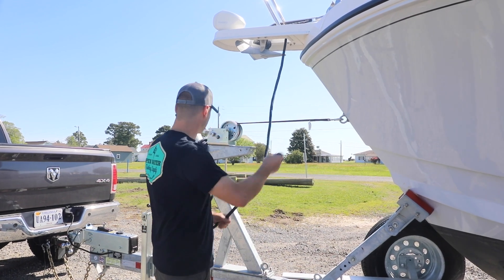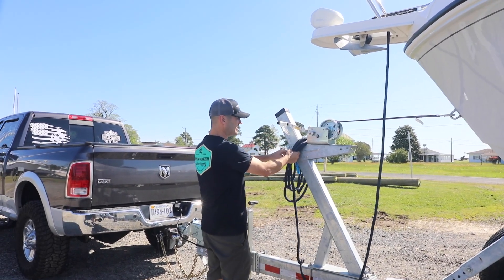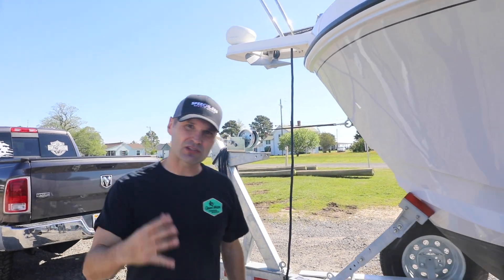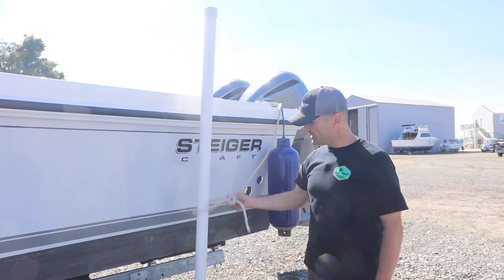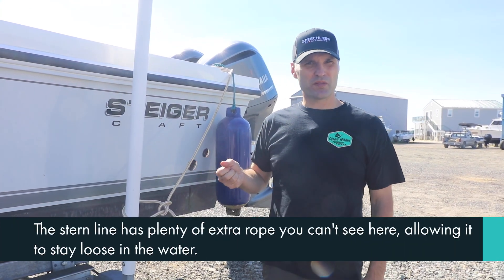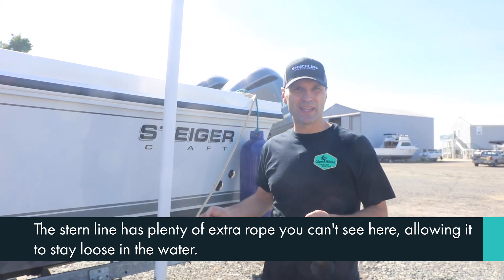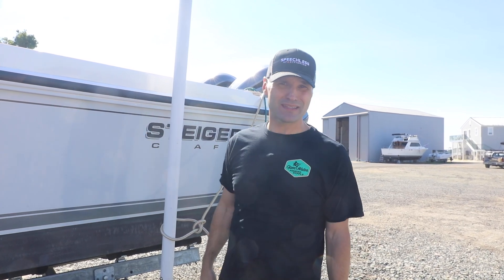The bow line will catch it. Once it catches, I get out of my truck and quickly grab this line — I've made it a loop so it'll tighten, and then I take it off and use that as my bow line. I've also got a stern line right here, which I'll grab with my reach pole. So I've got two lines — a bow line and a stern line — ready to hold on to if I need them. All of this is done in the staging area, along with any other prep like putting your coolers in.